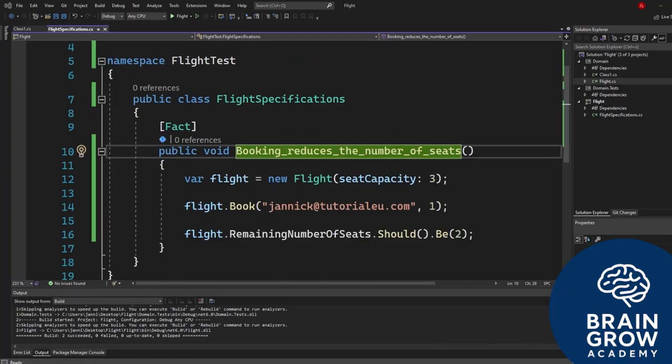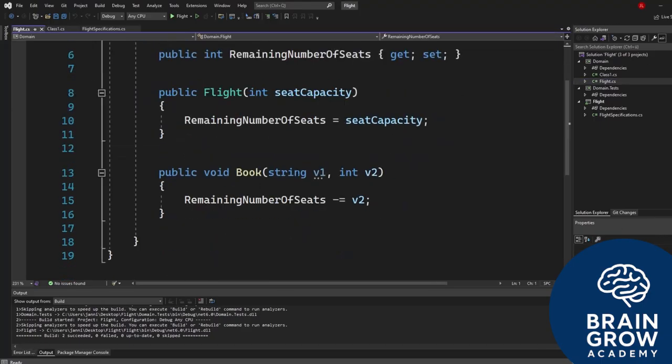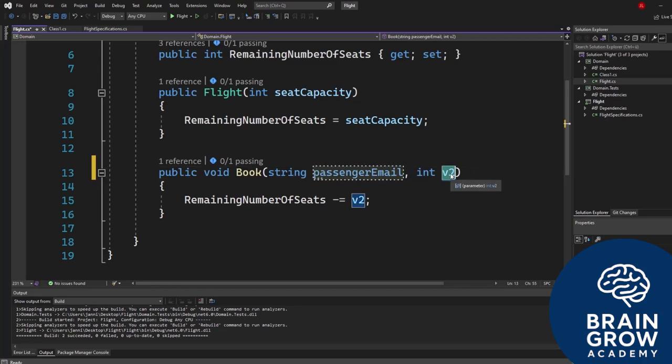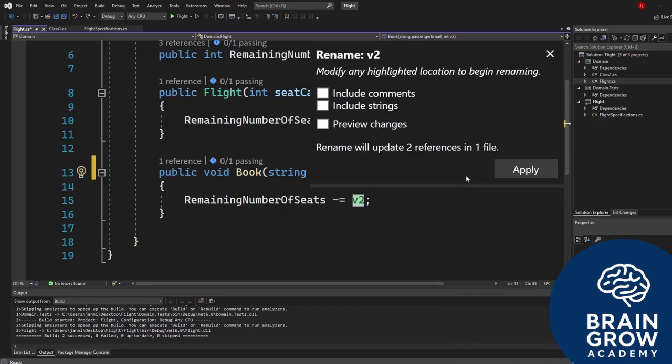So now we have to adjust one or two more things. Go into your flight class and change the names of the parameters of the book method. Because right now they are not really telling us anything, let's call them passenger email. And for V2, we can also use right-click and rename and set it to number of seats.